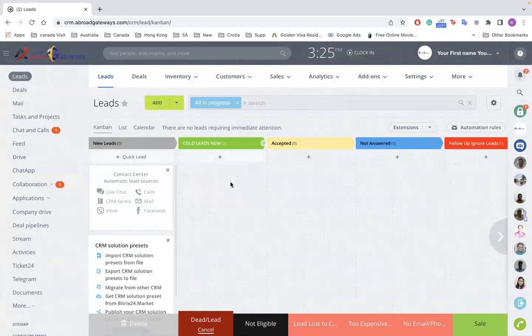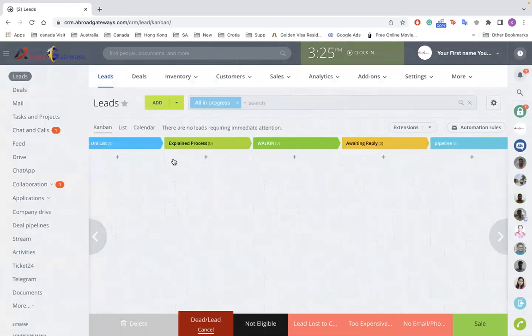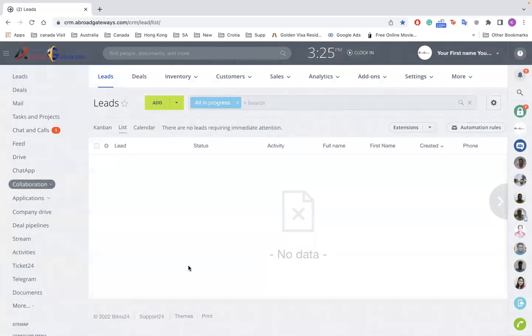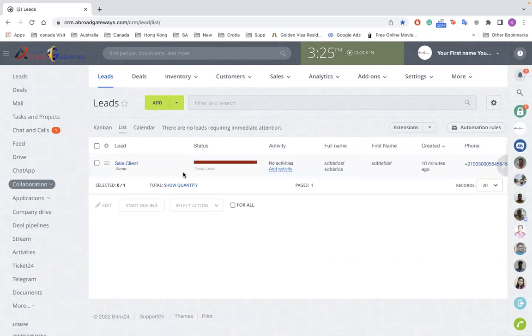I will see that everything has disappeared. Okay. Now, easiest way to see how many leads you have, go to list view. You have 0 over here. Now, obviously, sometimes you must have made a mistake. You put him in dead, you want to recover. Just remove all in progress. Close this. Your lead will come back. All right. Now, this was by mistake. I did it. Now I want to get him back to a different status.